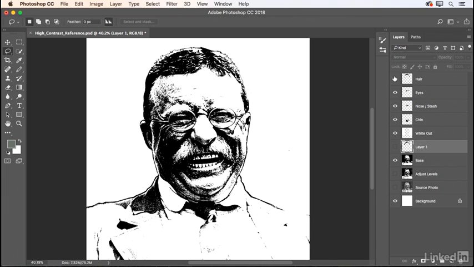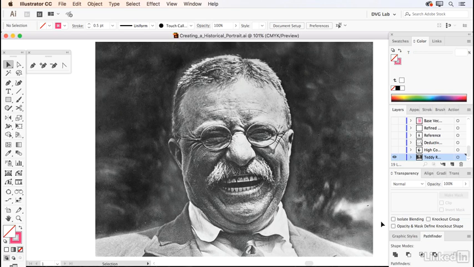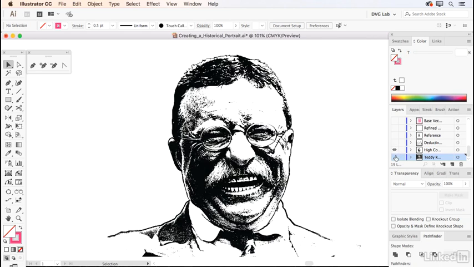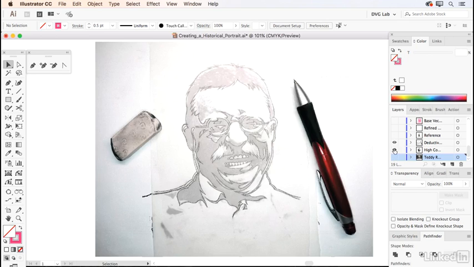So now let's go ahead and switch to Illustrator, and I'll walk through the entire process of how we move from this and create our vector-based artwork. We had our source photograph of Teddy Roosevelt as shown here. We created a nice high contrast version of it using Photoshop to create idealistic reference. And now it's at this point that I'll print it out and go to analog. So we're not in Illustrator when we do this.